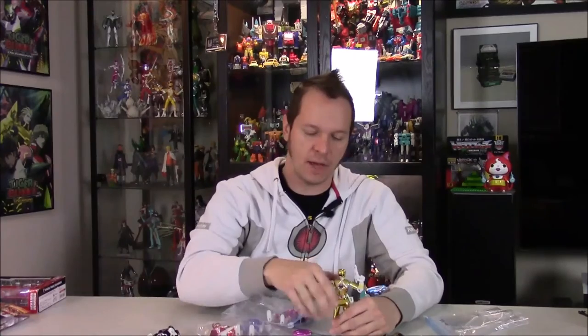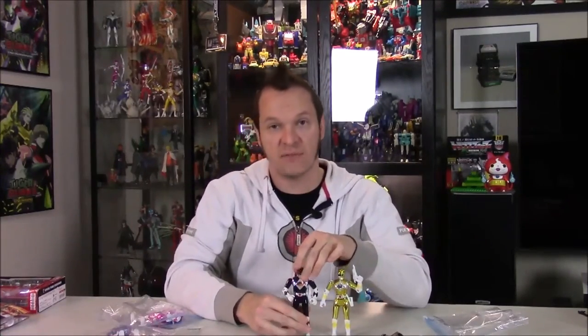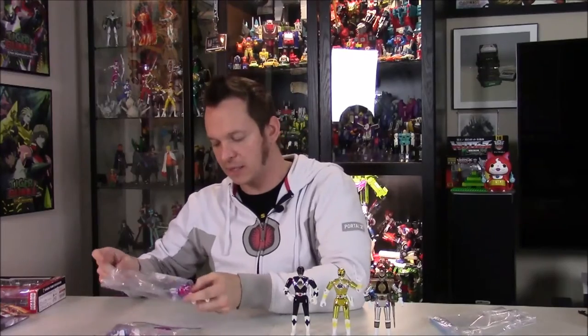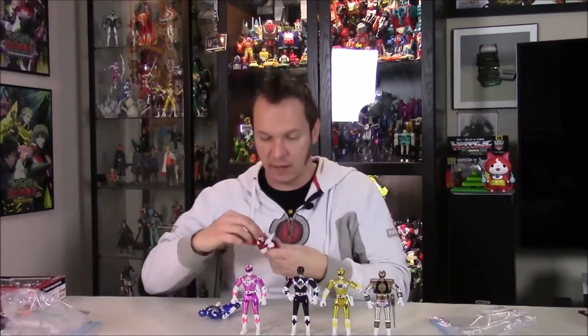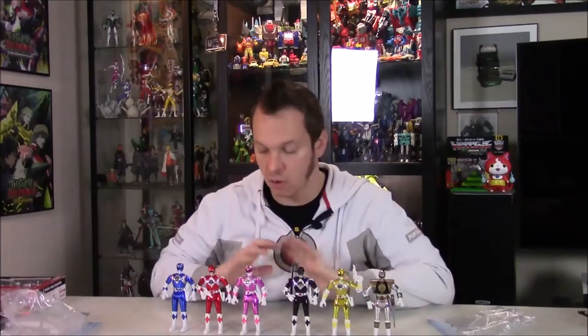I had already wanted this set and previously had a White Tommy and a Pink — and the Yellow, which at this time was Aisha — having paid about $20 each in the package. This full set I got for $65, which is about $10 each plus $5 shipping — roughly half price since they're out of the package, which is about fair. I already sold my extra Aisha to the big dog, and I have a packaged White Ranger I'll probably put on eBay or sell on the groups.